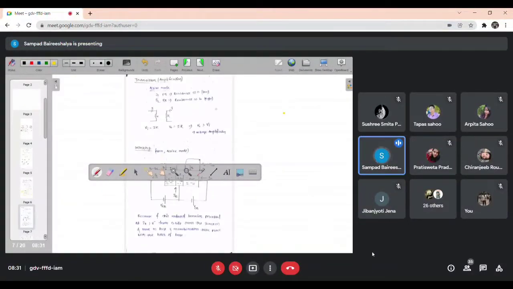Okay. Now let us discuss how the amplification is done. Already I told you amplification will take place when junction 1 will be forward bias and junction 2 will be reverse bias. If this situation occurs, then at that time there will be amplification. And tell me, if junction 1 is forward bias the resistance will be low, and when it is reverse bias the resistance will be high. Yes or no? Yes, sir. So let us come to this equivalent circuit.